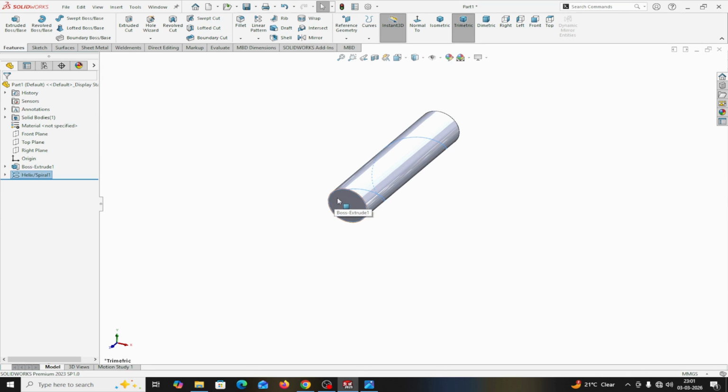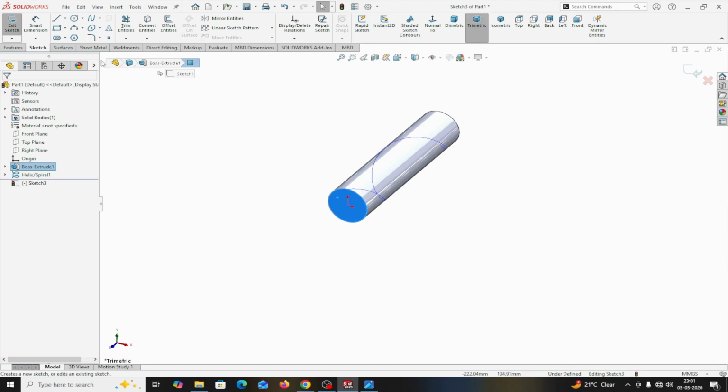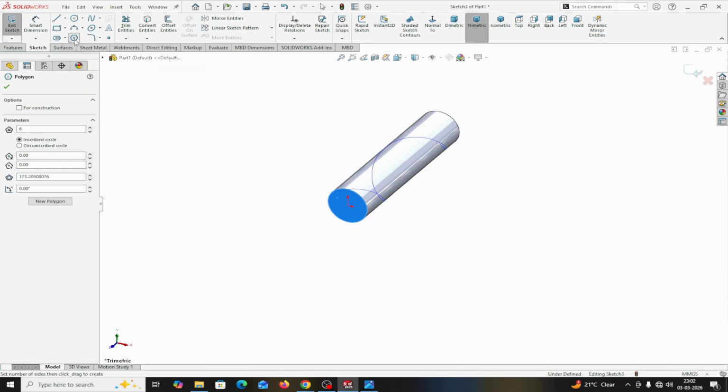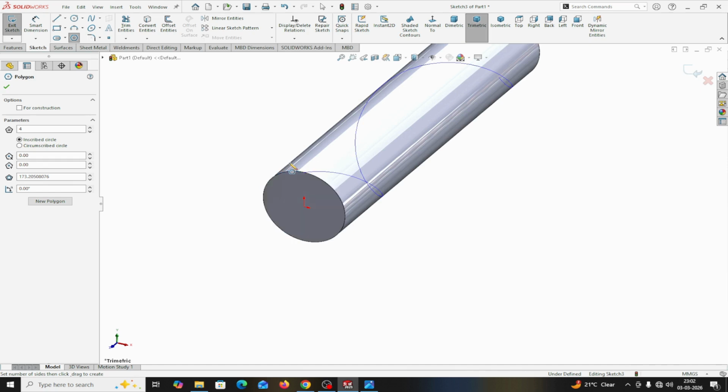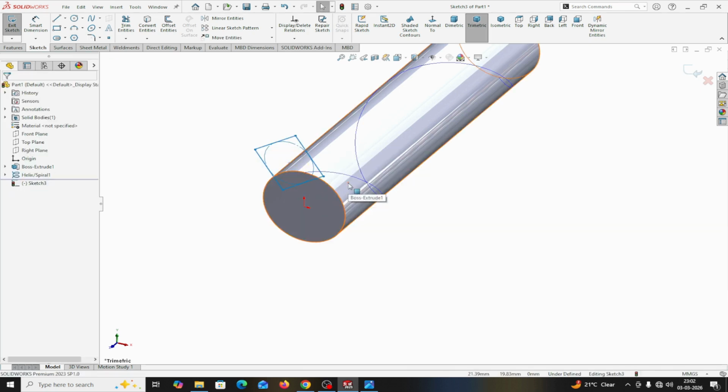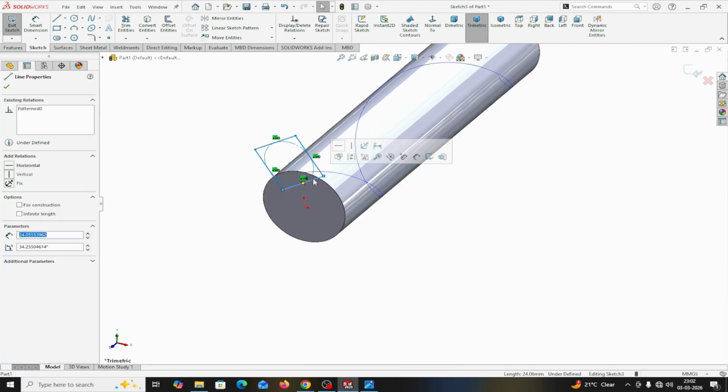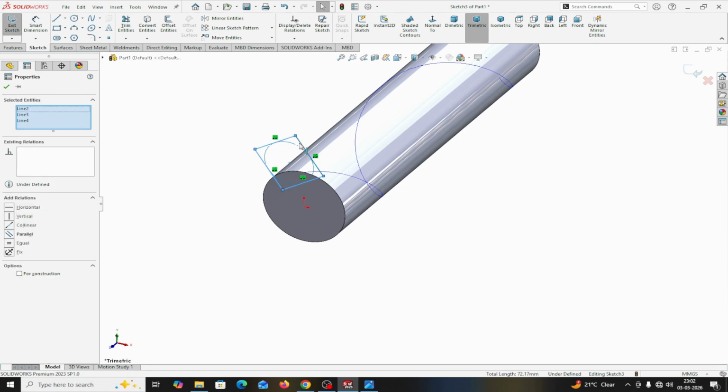Now I am selecting this face for a sketch, and I will draw a square with the help of the polygon tool, with 4 sides.